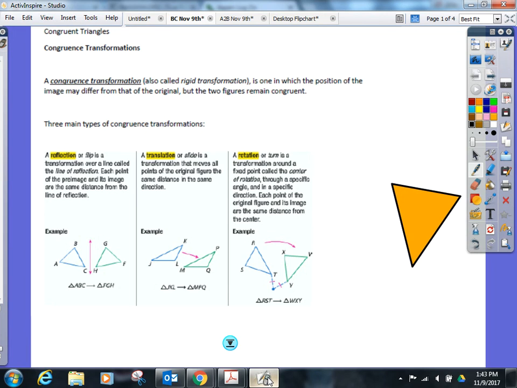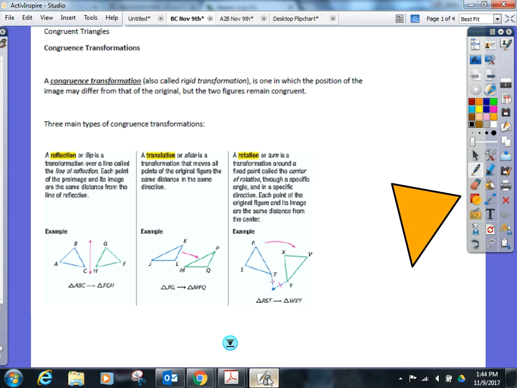Well, what we're going to talk about today are transformations where the triangles remain congruent. I do not change the size or the shape with these transformations. These transformations, and it's at the top of your page, are referred to as rigid motions. This is a vocabulary term we will discuss throughout the year, because not only are we going to do transformations today, we have a whole unit dedicated to transformations later on in the year. So a rigid motion is some transformation where the triangles remain congruent. There's three in particular that you're familiar with.